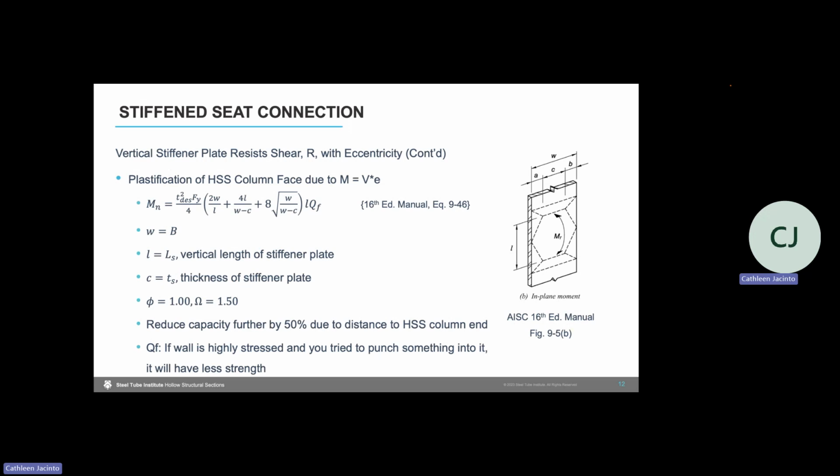The next limit state that we're going to look at is wall plastification of the HSS column. So this is due to the vertical stiffener plate attaching to the HSS connecting face, which ends up acting like a flat plate, as you can see here on the image on the right. So we have our HSS connecting face that is a flat plate spanning to the HSS sidewall supports. And that plate is bending in its weak axis. And while it's bending, it forms yield lines as shown on that image. So we're essentially checking the flexural capacity, or the plastification capacity, of that HSS wall.